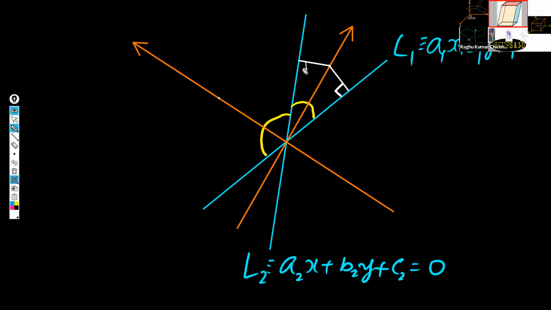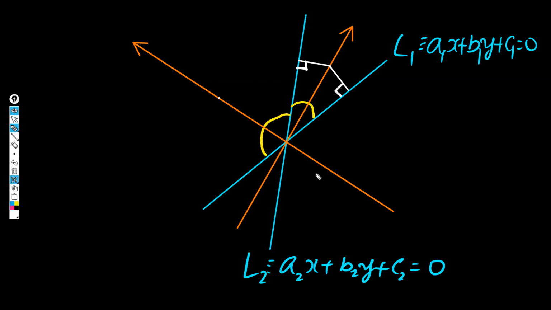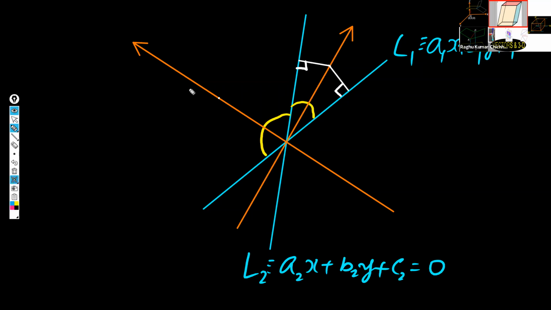So the locus of the point which is equidistant from the two lines is nothing but the angular bisector. The alternate definition, in fact, it should be the definition. The locus of the point that are equidistant from any two lines is nothing but the angular bisector. Now, if you want to see the formula related to this, which is very much similar, if you understand like this, entire vectors and 3D or 2D comes under the same umbrella. This is the locus we have to find out. Let me say this as P. P, let us take it as XY.